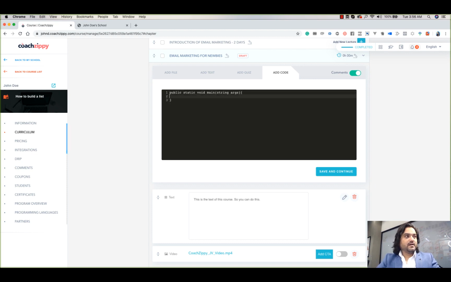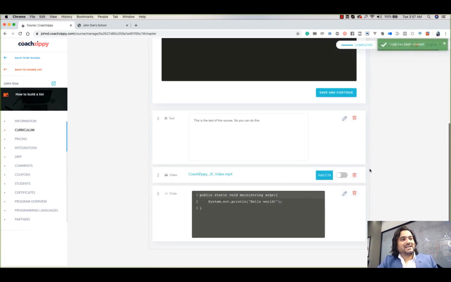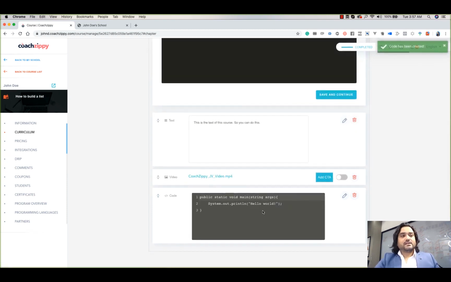It's a piece of Java code. So your users would be able to see the code here. That's how you can add more coding, and you can add multiple code, multiple text, multiple videos.